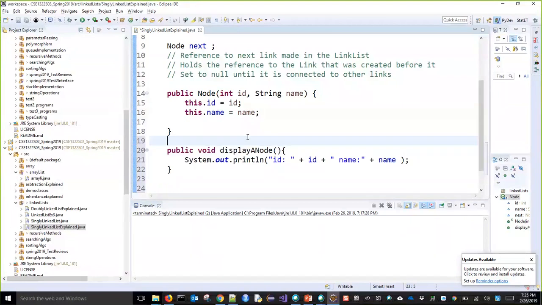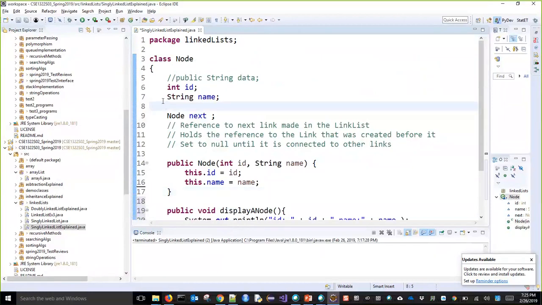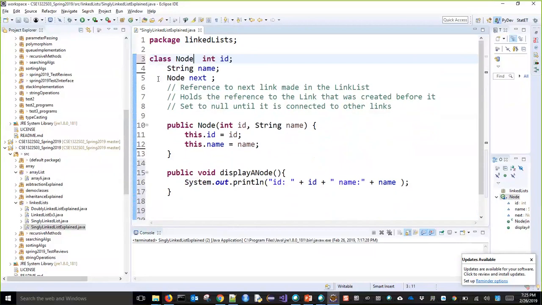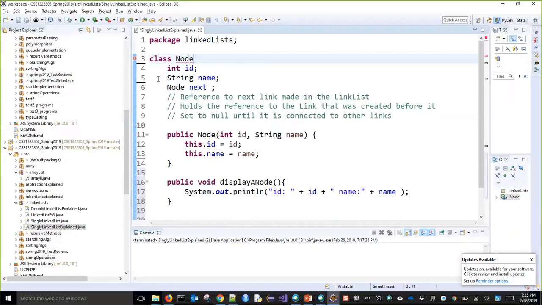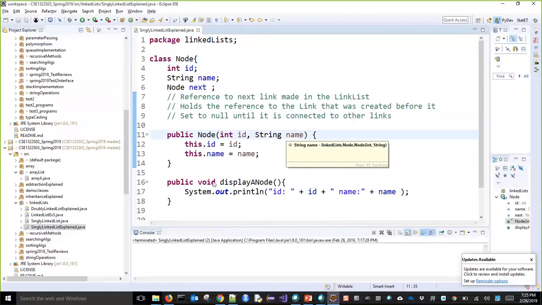So this next part is complicated, okay? If you do not understand from here, then step by step we are going through the difficult part. Actually, I want to make it in one line so that you can understand this. So whatever we have so far, a node class and a constructor, right? We will use this constructor to add an ID and name to a node of a linked list. And then we have used this method to display ID and name. So far it's simple, right? Okay, that's good.